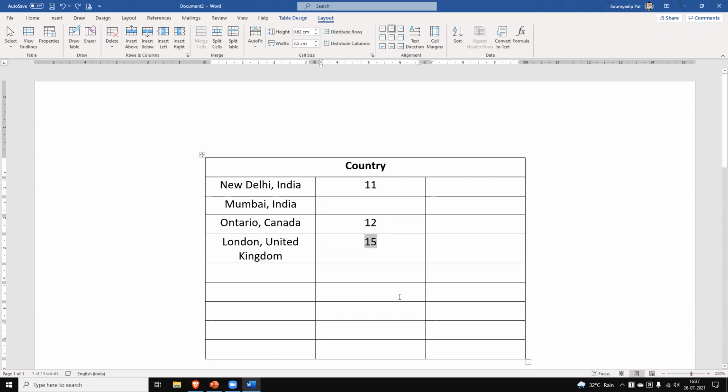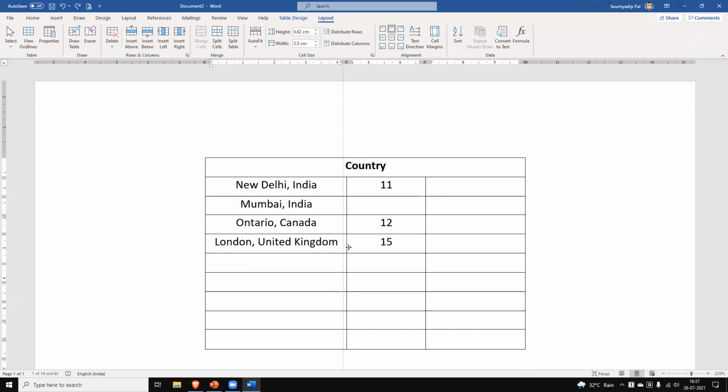The other way is to expand this entire column to allow the longer names, right? Again, this is something that we will learn much better in Excel, because if you look at it, this grid is nothing but just like Excel. So the properties are very similar. We will learn this kind of thing in Excel, but I'm just doing this for whatever pertains to Word. Now this is okay, but if you see now, this column and this third column were both equal earlier.